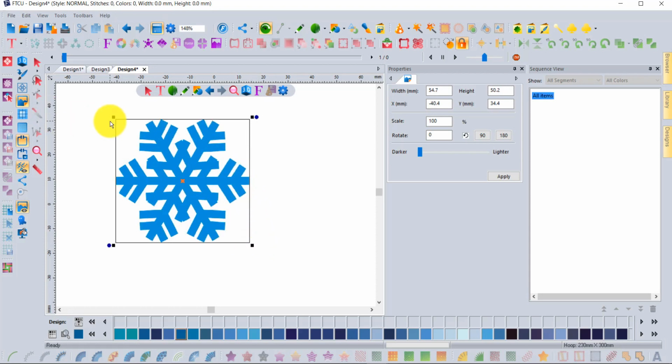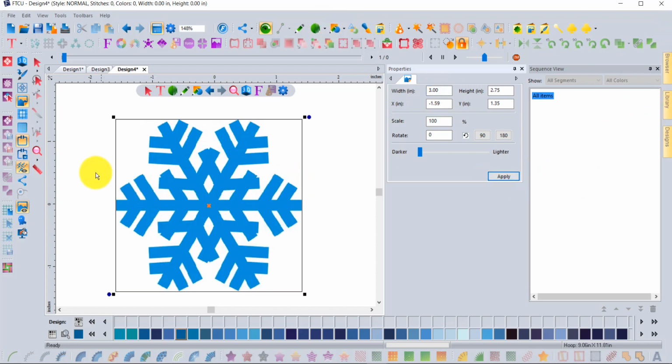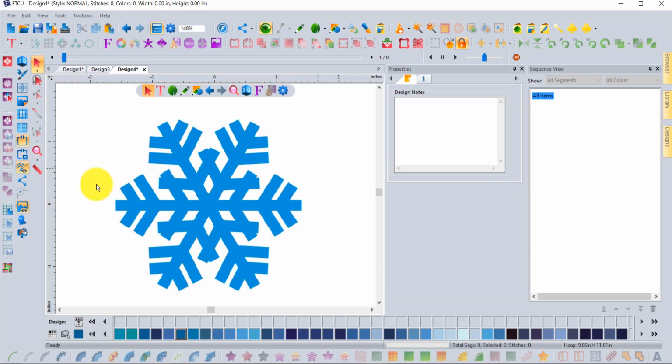You can do that with the corner handles to resize your artwork, or you can use the parameters in the properties box, where you would type in exactly how tall you want it. And so this will pick up whatever current measurement you're using on your rulers. So if I switch mine to inches, then I'll be able to work in my properties box in inches. So if you knew you wanted it 3 inches tall, you would type 3. And then you can click apply. And so this is the idea. And when you click on your select tool, you let go of the backdrop and you're no longer working on it, and it really becomes part of the background.